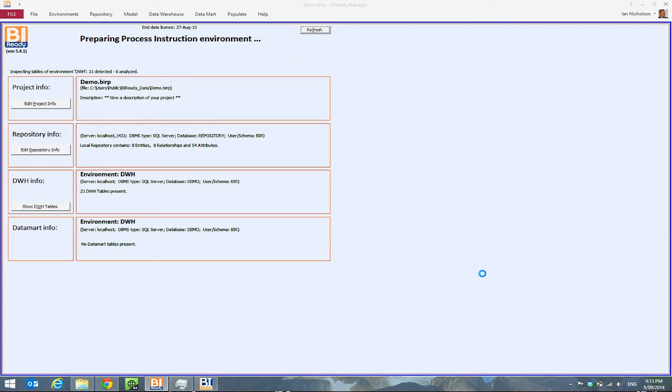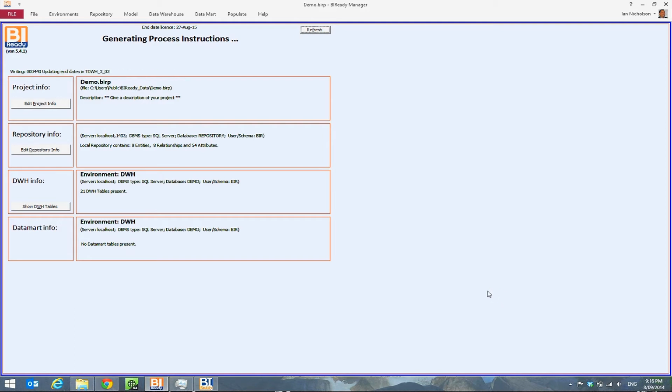What BIReady is doing now is generating those process instructions to populate our data vault. It does a few checks of the repository, keeping an eye on the time down there. It's still saying 9:15.